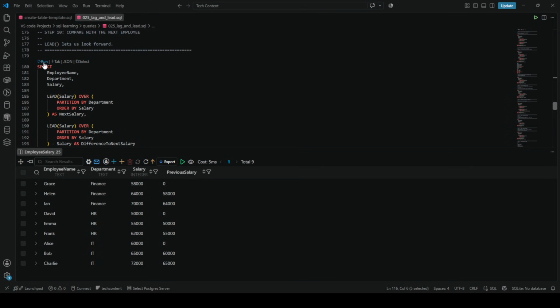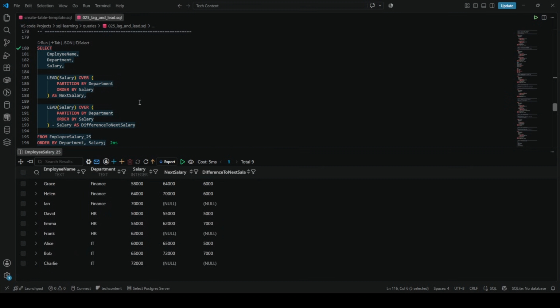Like if I want to execute the salary, now see, Grace, I need to compare it to the next salary and the difference between the next salary. I see the next salary. For this one, if I use lag, maybe it will execute, but it will not give me the proper result for what we are expecting right now. So lead gives us a more valuable, more particular result for what we are asking. So this is the thing.